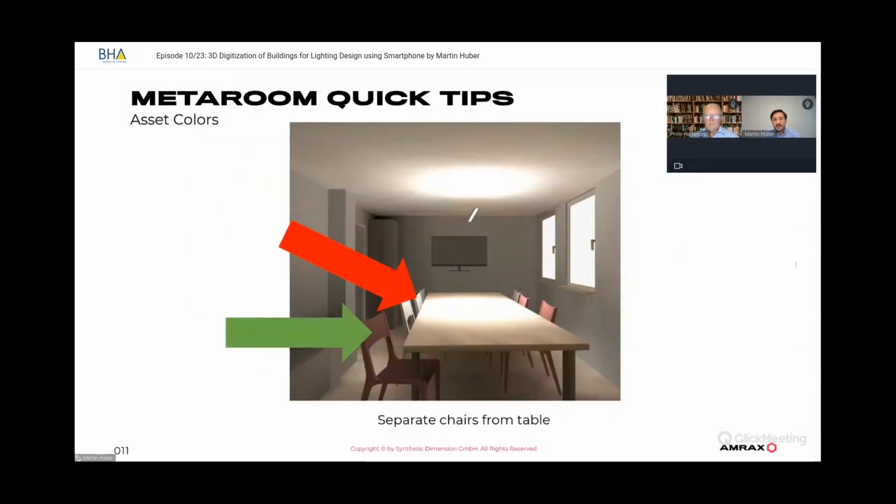Another thing is that the chairs should be a little bit separated from the table. Otherwise, it can be that chairs are not recognized because they are below the table, and then the sensors can't see them well enough. And also, if the chair is too close to the table, the chair can also receive the color from the table. As we can see here, these chairs are brown leather, but as they are too close to the table, the chairs did get the color from the table. So just separate them a little bit, like 20 centimeters, and then all should be good.